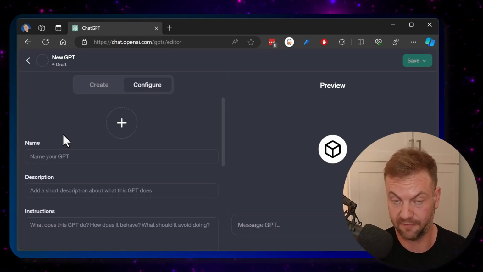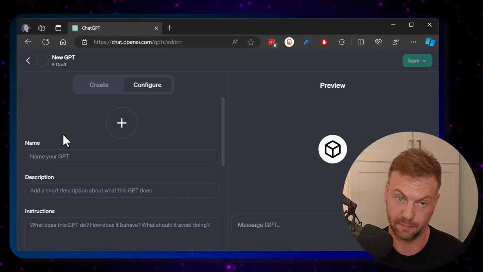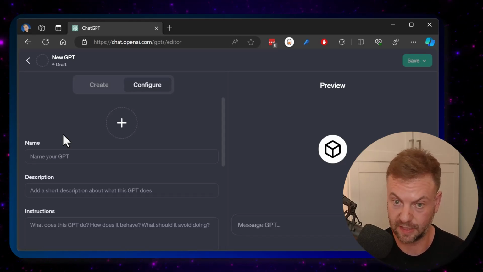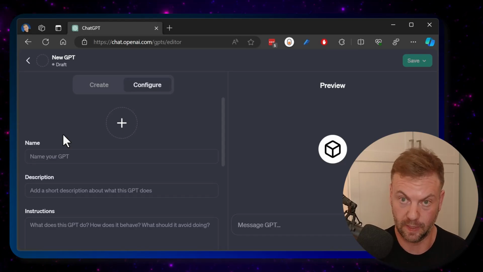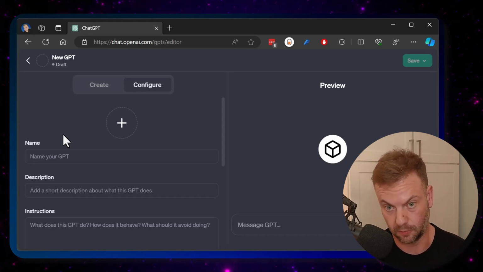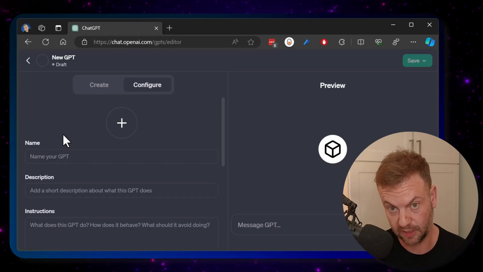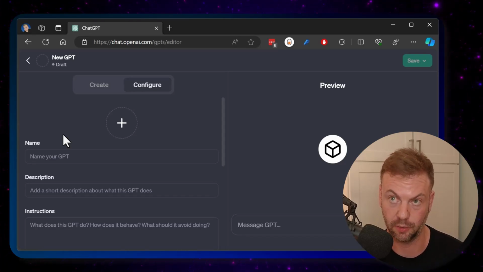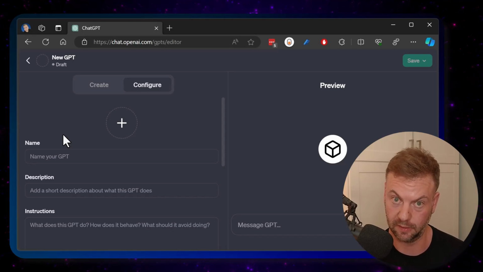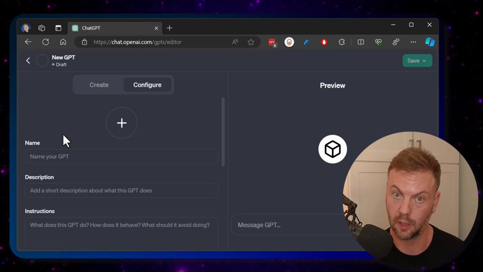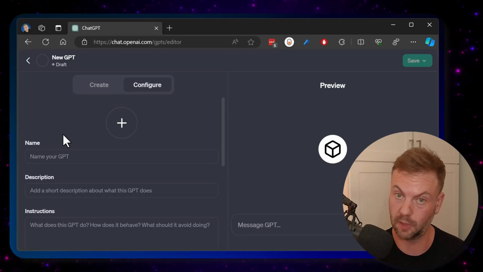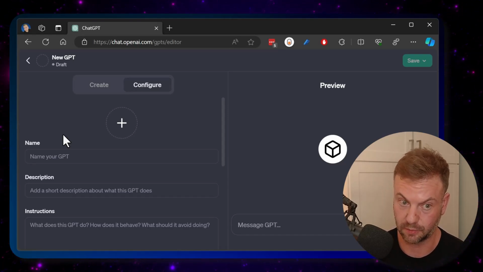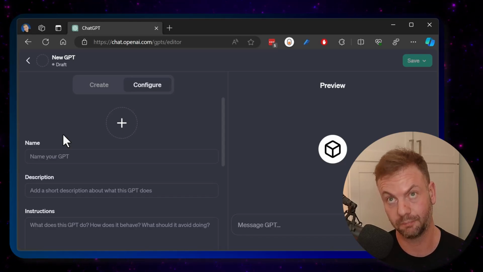And you could make it private or public. And if it's private, you could share a link with your family and then they could say, hey, who do I contact when Logan's not at home? And as long as it's in your spreadsheet of person, name, whatever, it will have the awareness of that. So you're really at the helm of creative control for automating a lot of things in your life right now. This is beta as of the day of this recording.